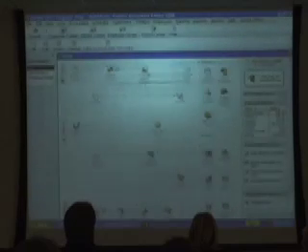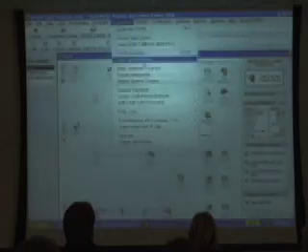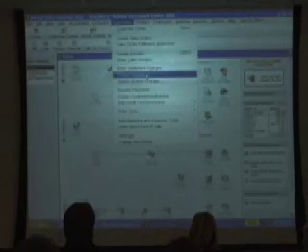So it is possible to produce statements out of QuickBooks which will indicate their invoice and payment activity. That's in there. That's under home. So deal with customers, create statements.